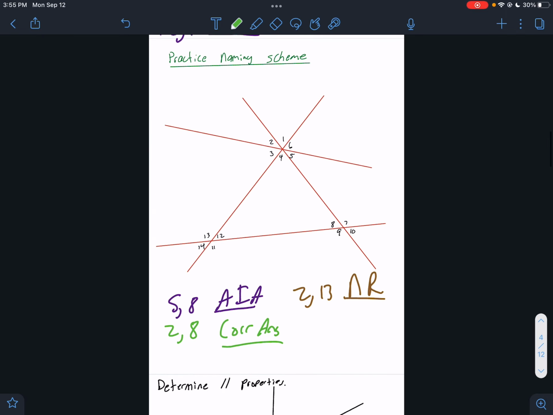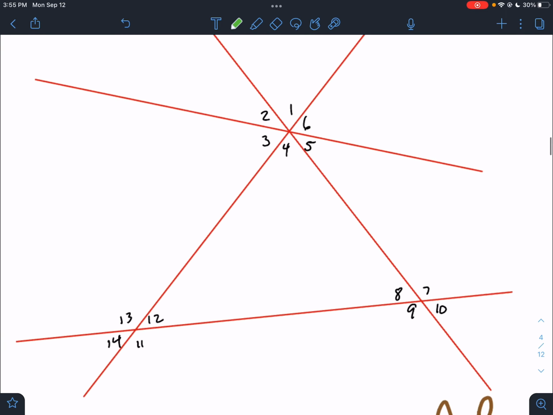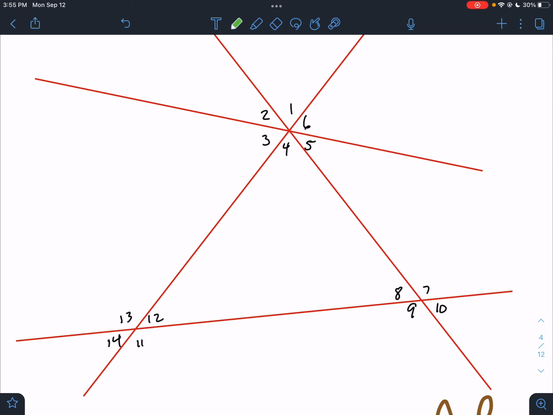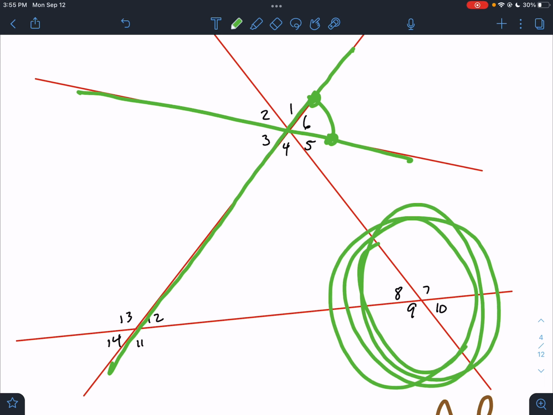All right, so that's a harder picture. They have to have a relationship. They have to be connected by a transversal. If they're not connected by a transversal, then you can't do it. Another example that would be like angle 6. Here's the two lines for 6. One of them goes down here, the other one goes over there. So does angle 6 have any relationship with the bottom right? None whatsoever. 6 and 8, no relation. 6 and 7, no relation. 6 and 9, no relation. 6 and 10, no relation.